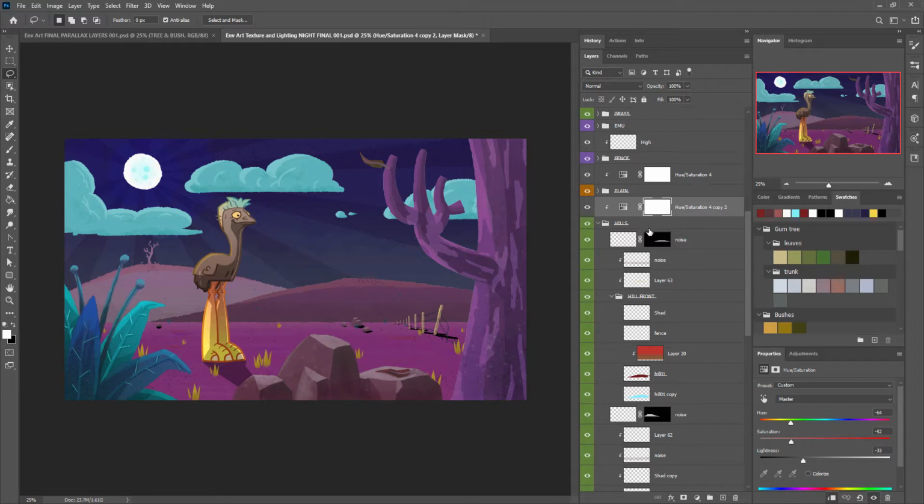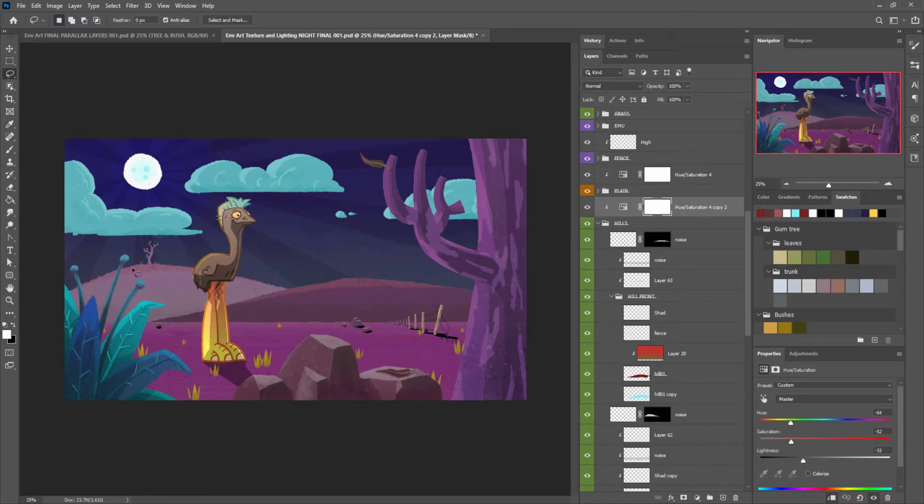Now, what I may need to do technically is perhaps drop this hue saturation down into the folder somewhere in this hierarchy, and then add an additional hue saturation layer just for this particular highlight layer. That is a possibility. So the first thing I'm going to do is just double check that this is actually the layer that's coloring the hills, just to be certain. So if I turn this layer off, you can see that the hills change back to their daylight. So that's definitely my adjustment layer, okay, for the overall hill effect.